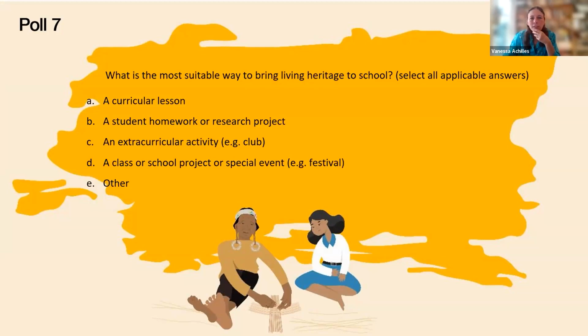So this is poll 6. Maybe we have to launch poll 7. And also there are 2 questions in the chat, one that has been translated into Chinese and English, and then one in English in the Q&A, just to alert you. Yes. Voilà. So you can start answering this poll. And this is, again, no right and wrong answer while we try to answer the question in the chat.